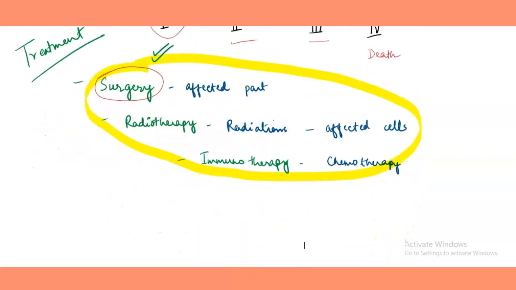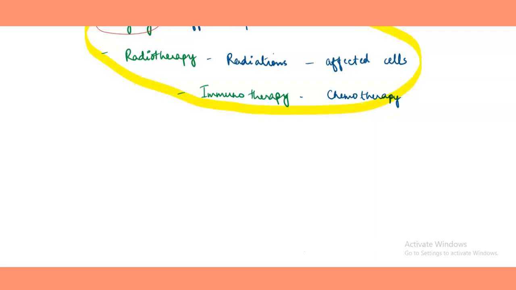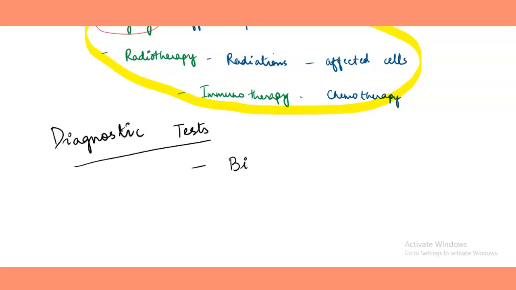Now, what are the various diagnostic tools that will help in determining whether a person is suffering from cancer or not? So we will study the diagnostic tests for it. A very important one is the biopsy. In biopsy, it's a tissue specific test. Okay, a tissue is taken. This question was asked in one of the exams: is it a cell specific test or tissue specific? Because we take a group of cells, and a group of cells, you know, we call them tissue. That's why it is a tissue specific test.